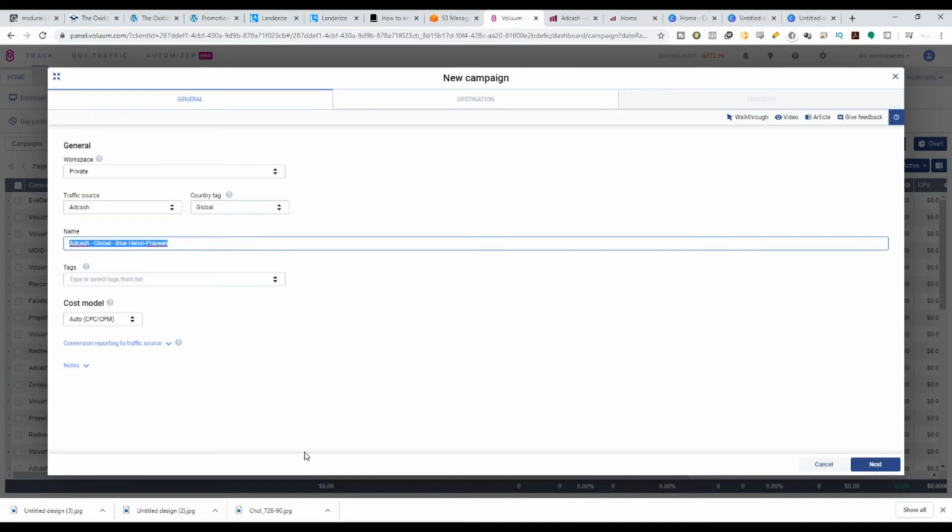So over here, there's another thing that you can actually do. You can do an automated cost model, which will be CPM or CPC, or you can just put a manual cost model, whether it's your CPC, your CPA, your CPM, whatsoever, guys. I prefer to have an auto model, or let it be not tracked at all. So it's totally depending on you. There's nothing much to worry about there. Whatever you do, it will be tracked.